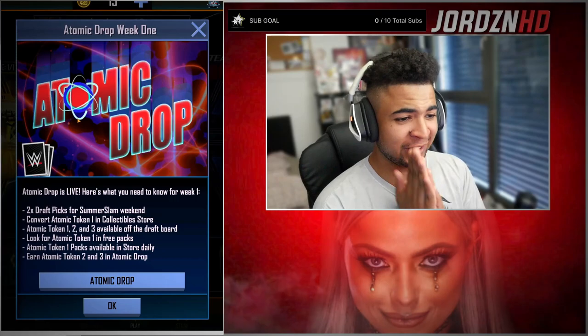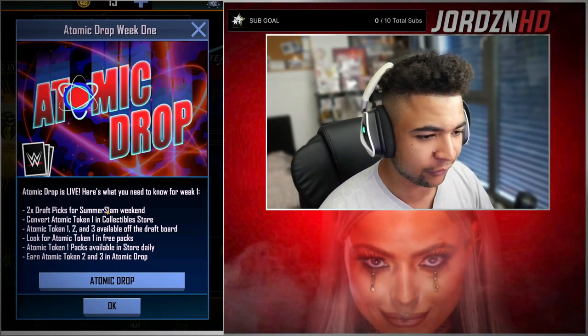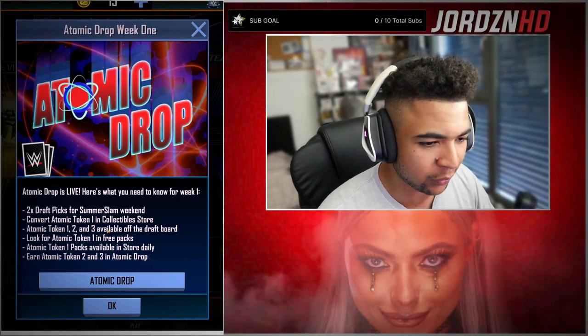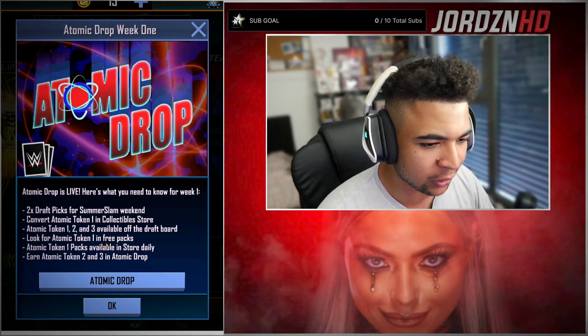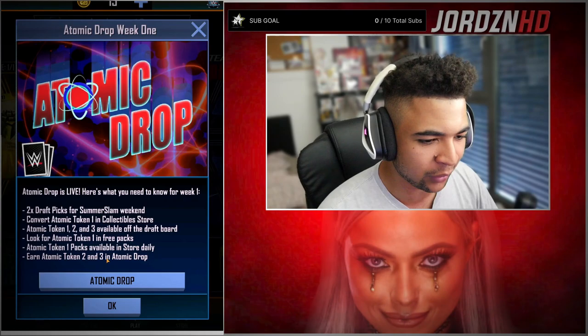Right then, guys, you guys can see Atomic Drop is live. Here's what you need to know for week one. Double draft picks from SummerSlam for SummerSlam weekend. Convert Atomic Token 1 in the collectible store. Atomic Tokens 1, 2, and 3 are available off the draft board. Look for Atomic Token 1 in 3 packs. Atomic Token 1 packs are available in store daily. Earn Atomic 2 and 3 in Atomic Drop.